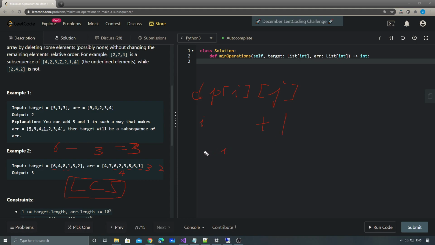Otherwise, we take the maximum of dp[i minus one][j] or dp[i][j minus one].